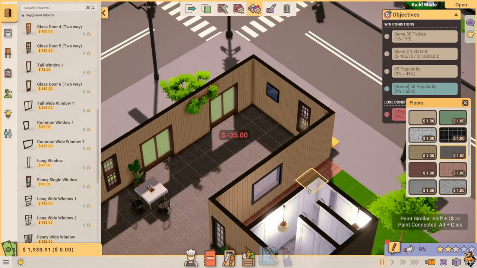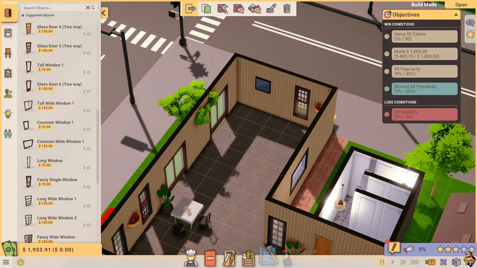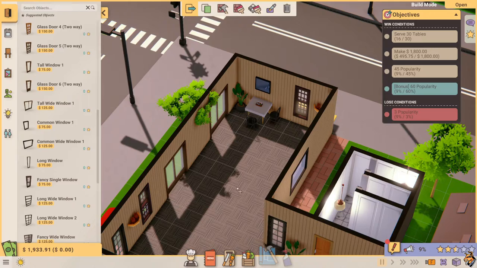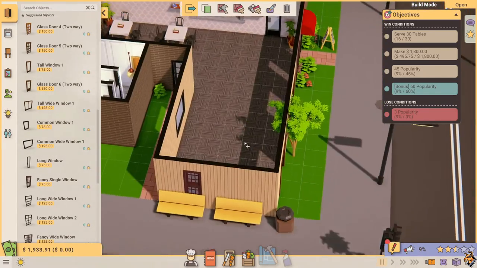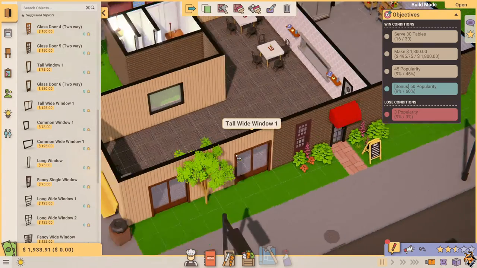Look at how nice that looks. Cal, you've done it again. Brilliant. Yeah, look at this place. This place looks so good.